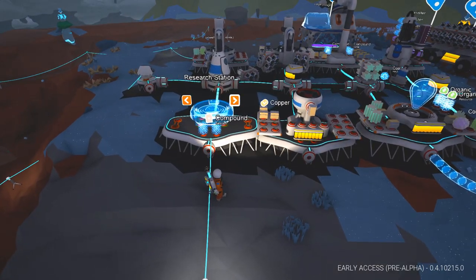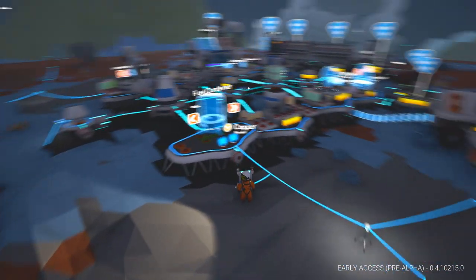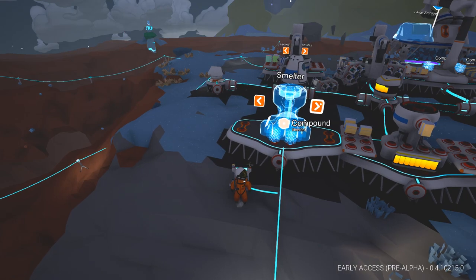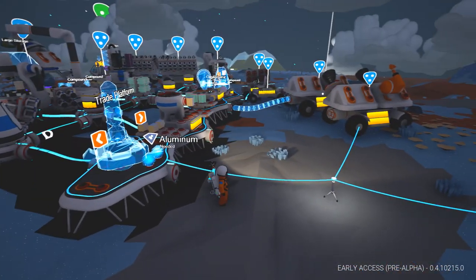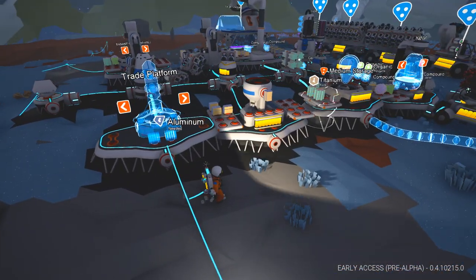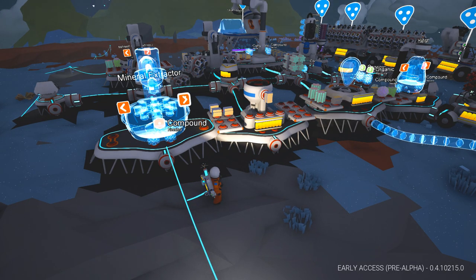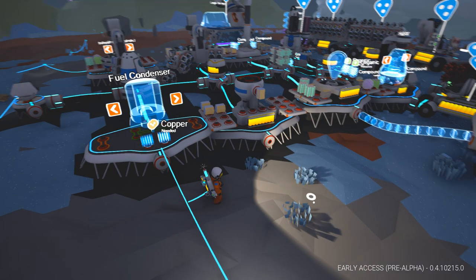There we go, perfect. So, research station, fuel condenser. That's the thing, isn't it? That must be it. Medium printer, no. Smelter, no. Vehicle bay, no. Trade platform, of course, is another thing that we're not actually doing. Now that we're making all of this titanium, we could set up a trade platform. Mineral extractor, we've got those. Hydrogen catalyzed, we've got that. Research, we've got that. I think it must be fuel condenser.